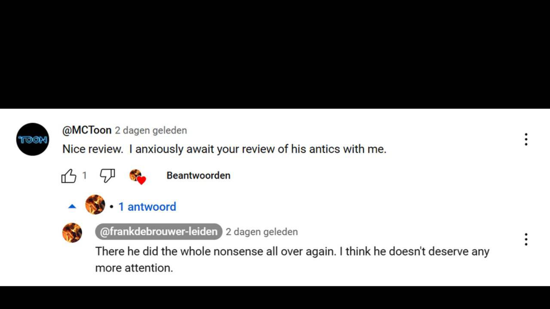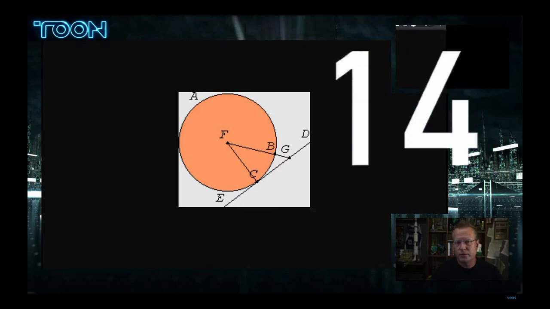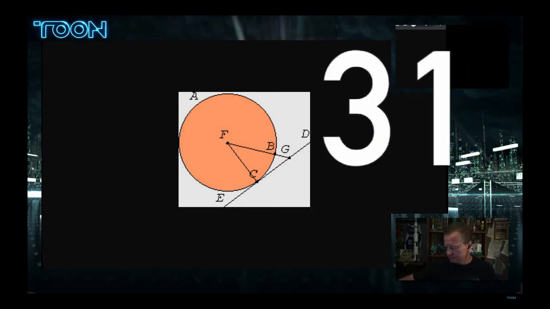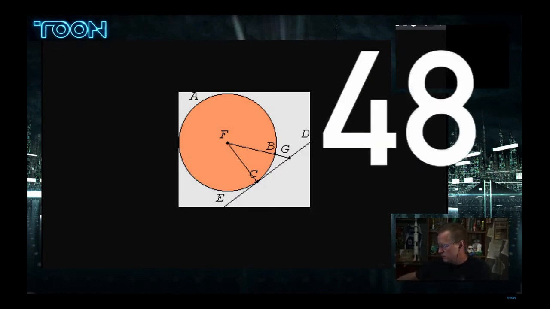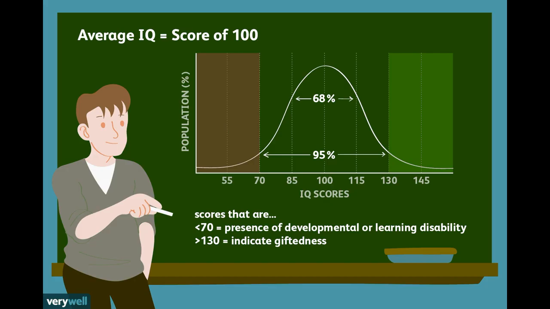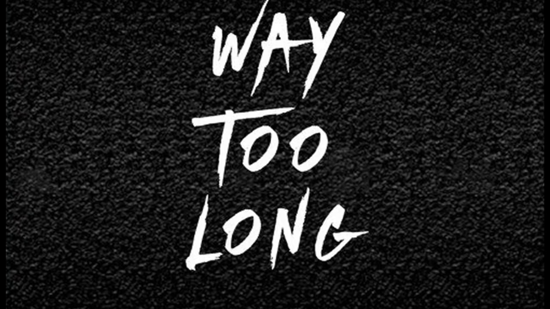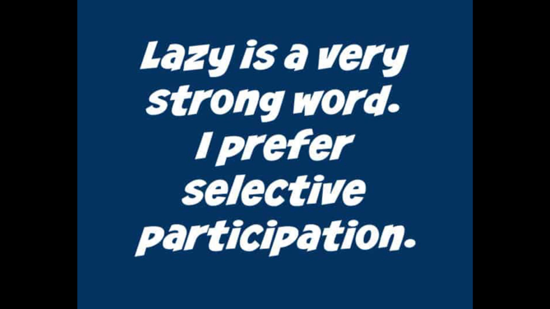But I watched the first half hour again and thought, what if I just play these 35 minutes and put a counter next to it, which counts each and every mistake Flatzoid makes. The average IQ of my viewers is around 3 times that of Flatzoid, so they would understand what was going on. But then again, 35 minutes is way too long for a video of mine, and it would be a somewhat lazy response to MCToon's request.